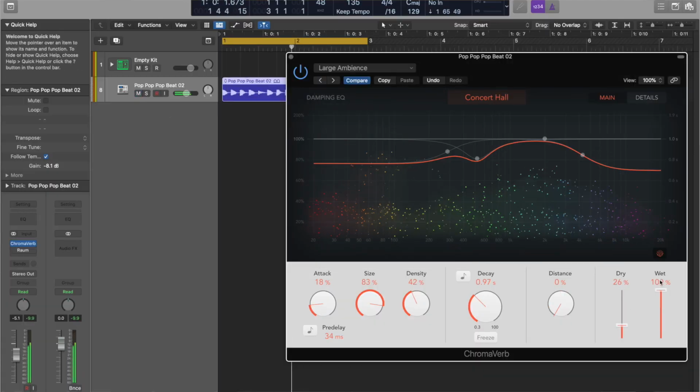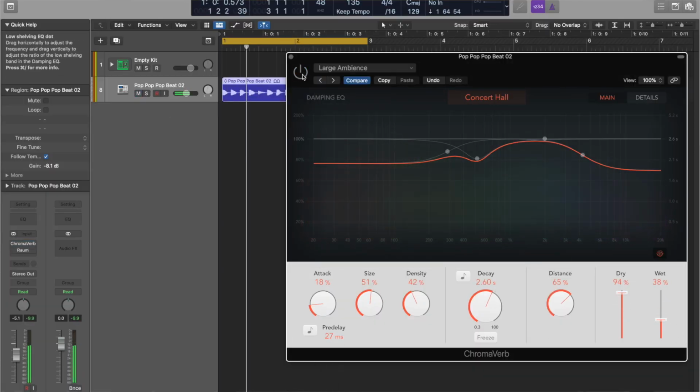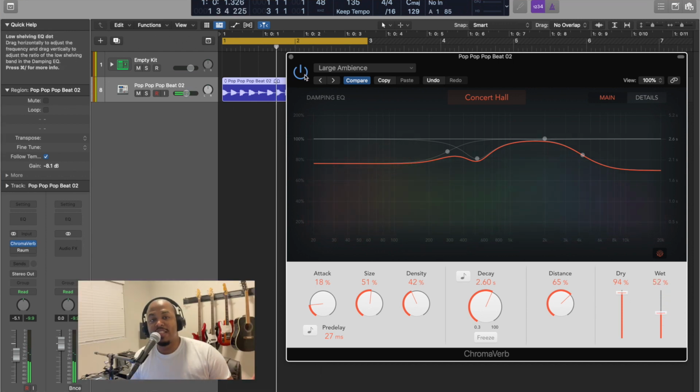Presets are not bad. I'm going on the record to say presets are not bad, but in order to make them your own and make them unique, make the adjustments too. So once I got that to a point that I liked, I made sure I saved it, and now I can pull it up whenever I want to come back to it, and I'm not taking precious time to do it while I'm in the middle of a project.